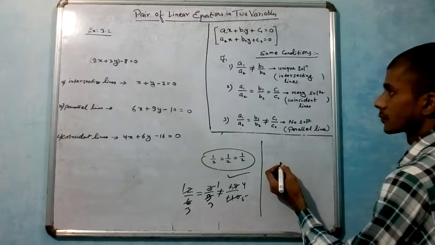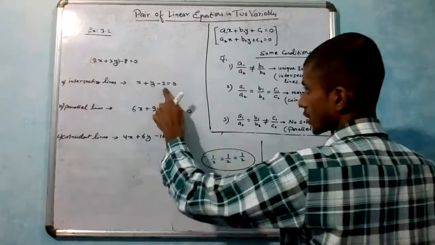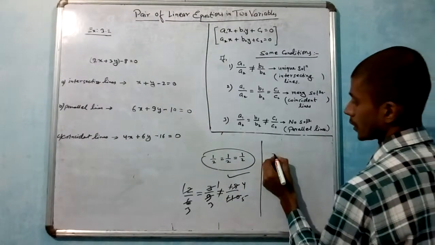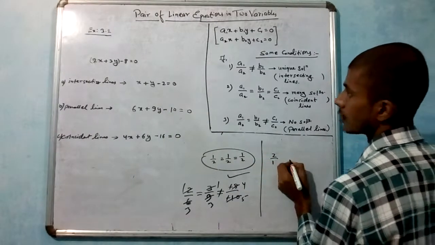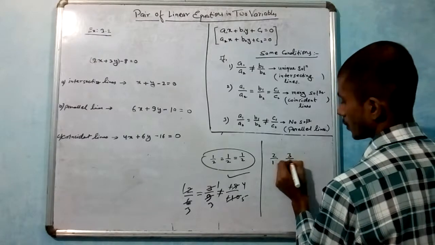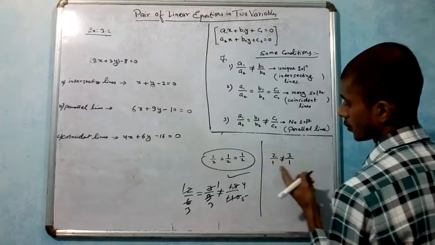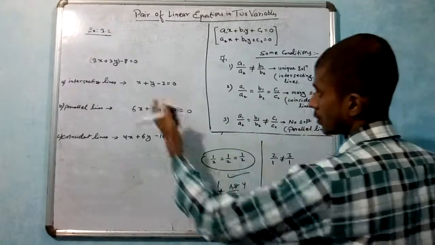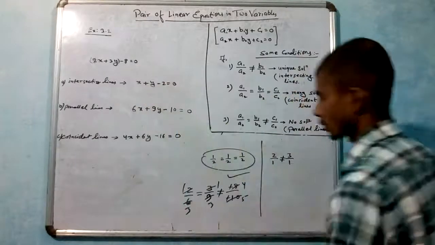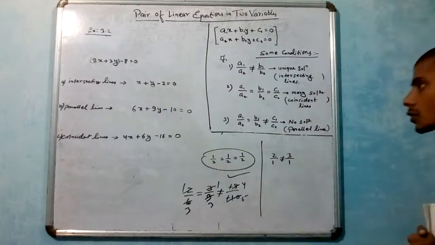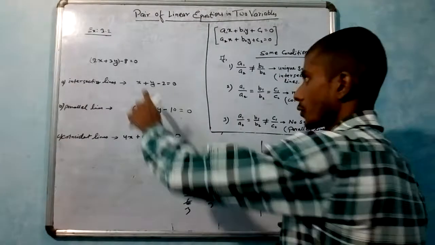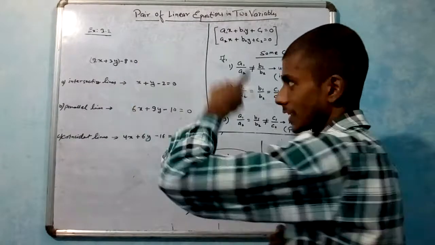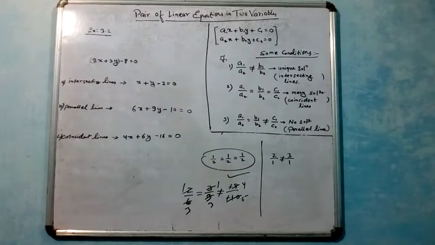This is our first equation, this is the second equation. A1 by A2 is 2 by 1, that is 2. Second one, B1 by B2 is 3 by 1, 3. Different. They are not equal, so here itself we have a unique solution. Whether you check the third one or not does not matter. When we solve these two equations, we will get intersecting lines on the graph. Clear? It's nothing tough, you just have to understand, but understanding alone is not enough, you have to practice also.